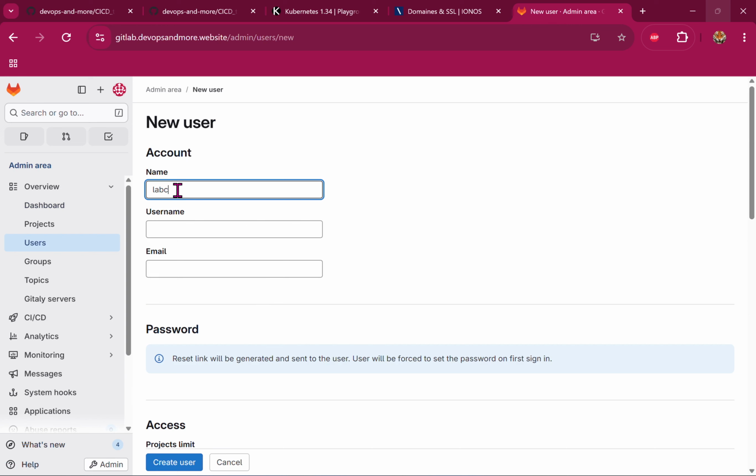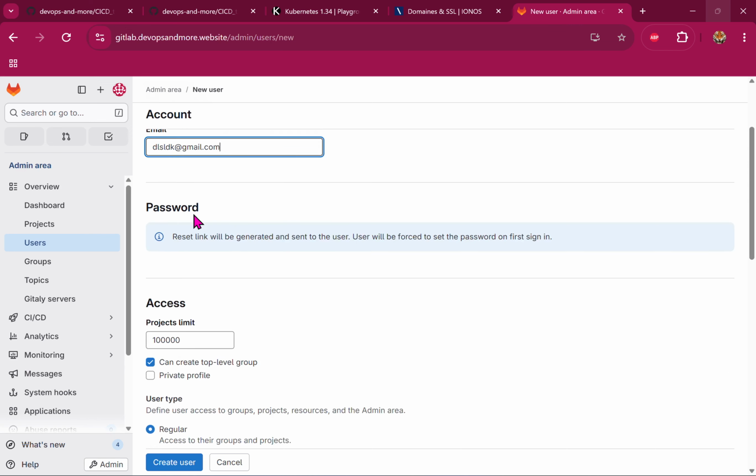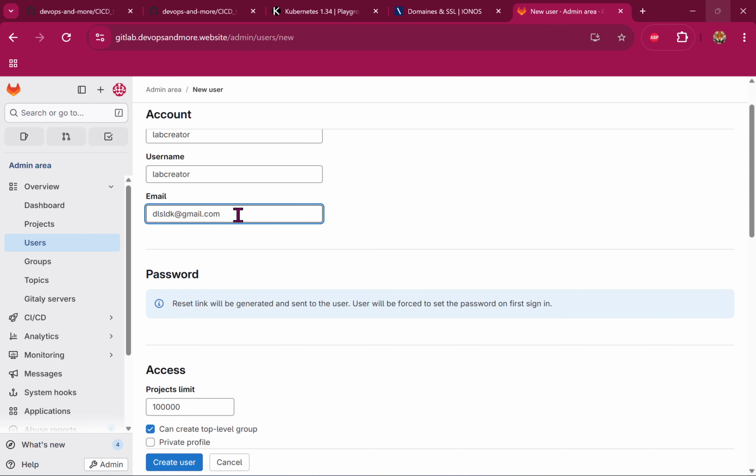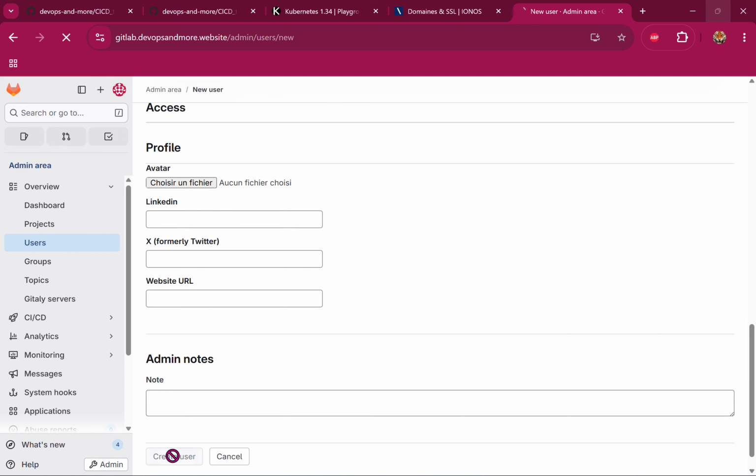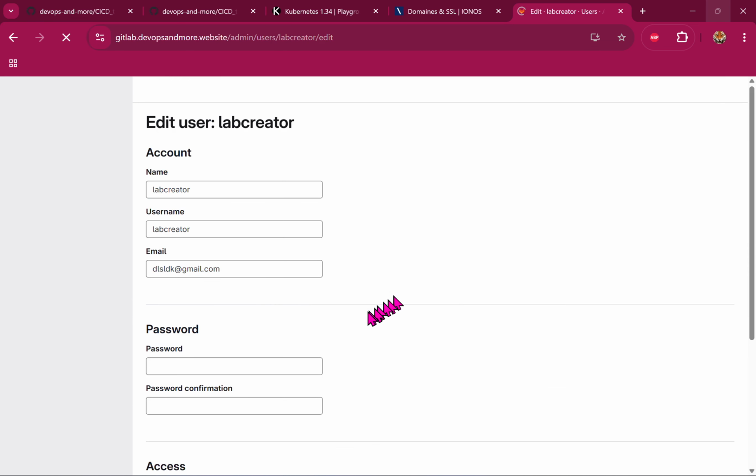It should be lab creator, and for the email, an arbitrary email, and just a valid domain, gmail.com. And because I don't have an SMTP, if I did have an SMTP, then GitLab would send an initialization link for the password to this email address. I don't have one. Administrator, okay. Create user, and for the password we go back and set it.